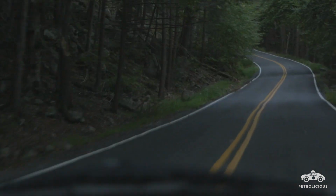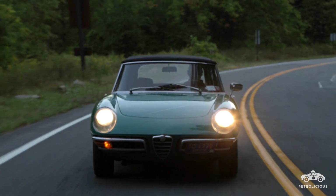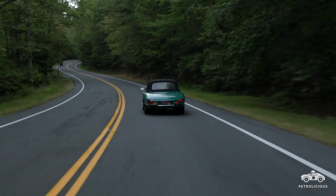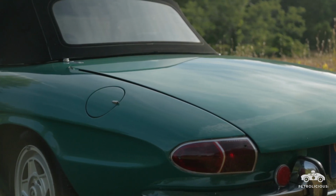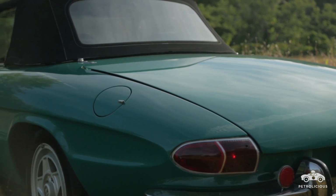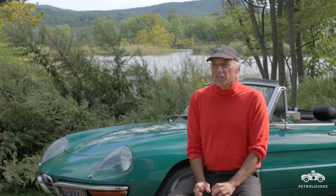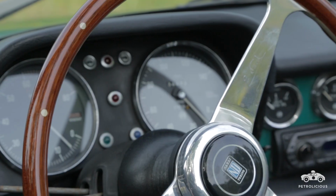There are really three features that I love about it. One is the kind of pointed nose at the front of the car. The other is the kind of boat tail in the back. It has feelings of nautical look to it. It's beautiful to look at when you're driving the car out the back. And then the third thing is the inside. The dashboard is really distinct. It's really 1960s with its color.